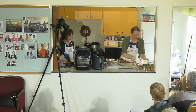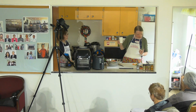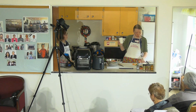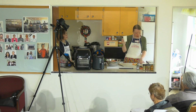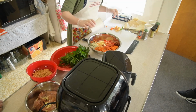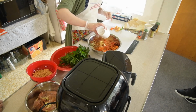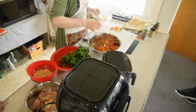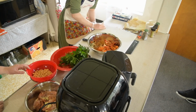Alright, and then for the spices, I've got all the spices in here. I've got 1.5 teaspoons cumin, 3/4 of a teaspoon turmeric, 3/4 of a teaspoon cinnamon, 3/4 of a teaspoon paprika, and 1/8 of a teaspoon of cayenne. I'm gonna sprinkle it around so that it can distribute properly. All right, and let's move into this.